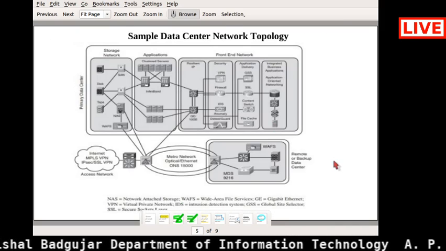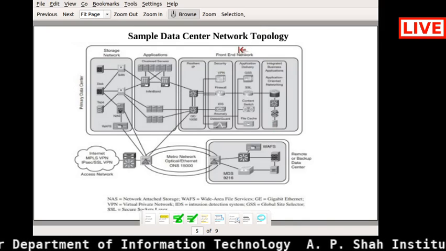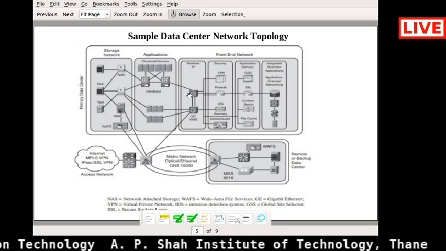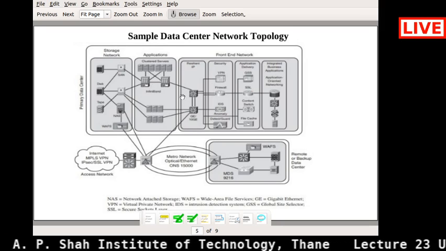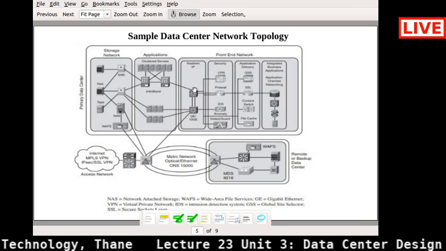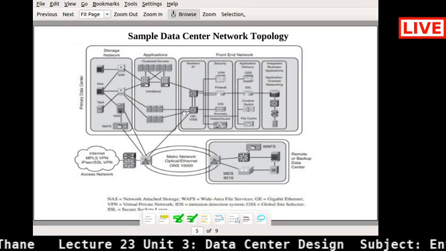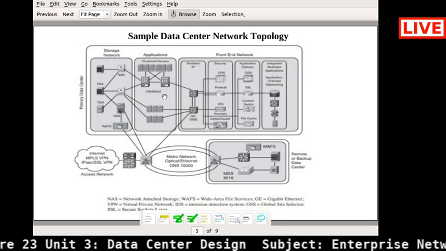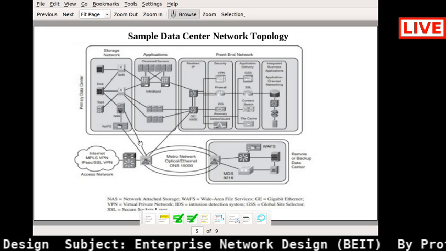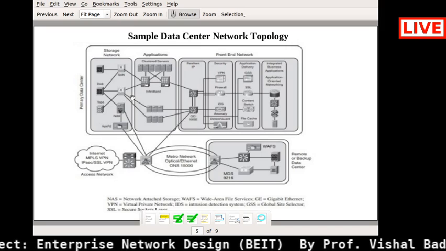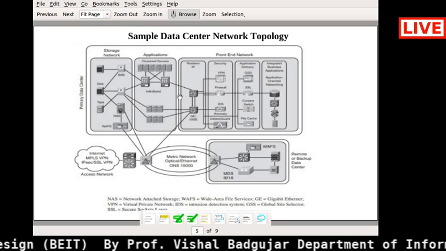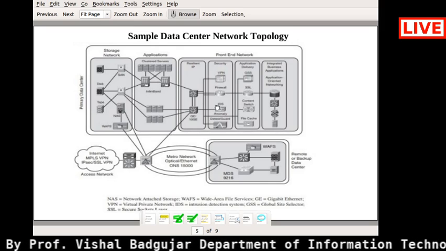This is nothing but the sample data center network architecture. This sample is designed obviously for high performance, because it reduces the many technologies and many different connectivity options between the applications and the data center. This network topology provides you all the connectivity services, obviously based on the network, within this data center only.